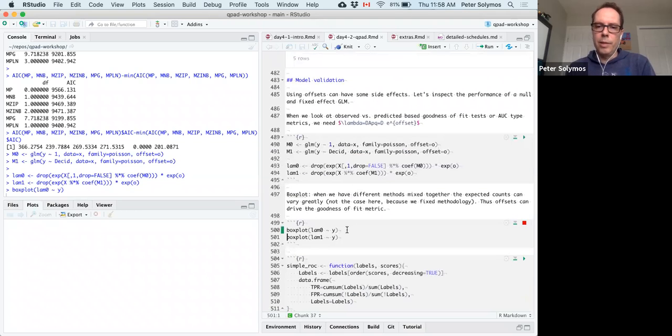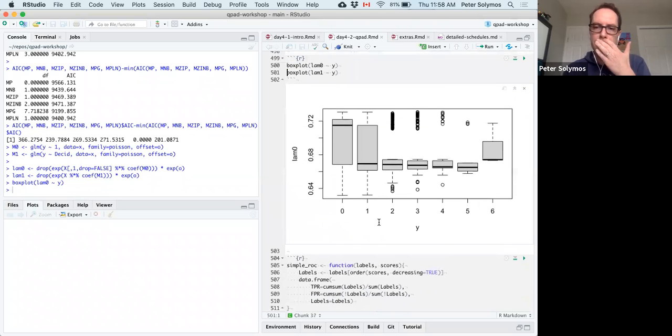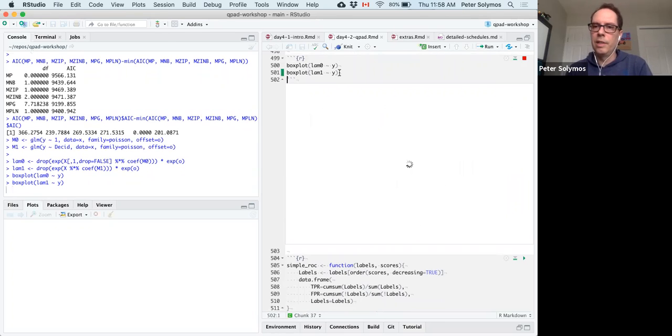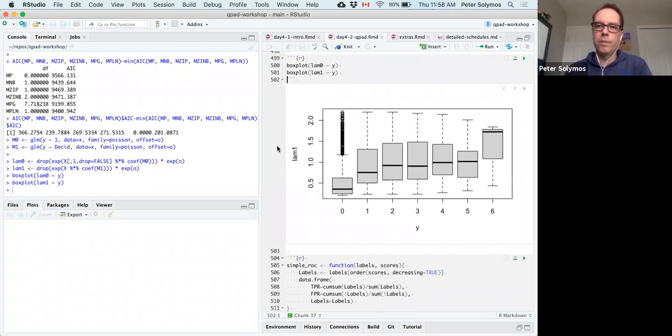So now we can look at the plots. This is another box plot that I find really useful. Look at the null model. There is no relationship between our predictions and the observed counts, which is expected. We haven't incorporated anything in the model yet. It shouldn't make much sense. However, if we have a meaningful model, then if we look at a box plot of observed counts versus predictions, we would expect the mean to increase.